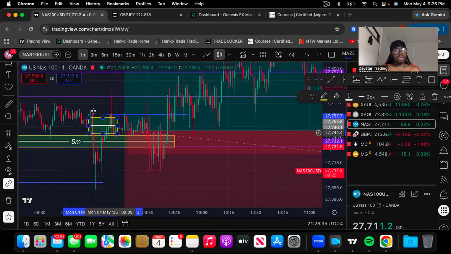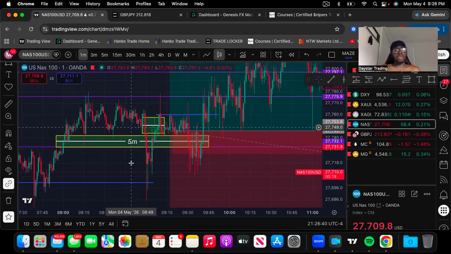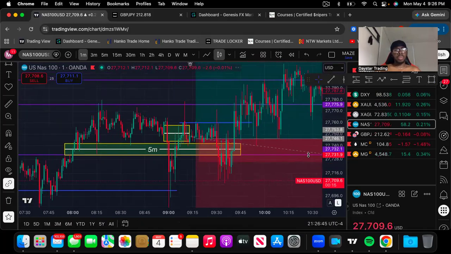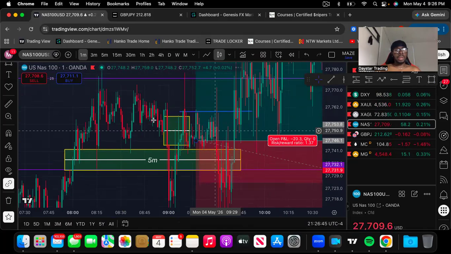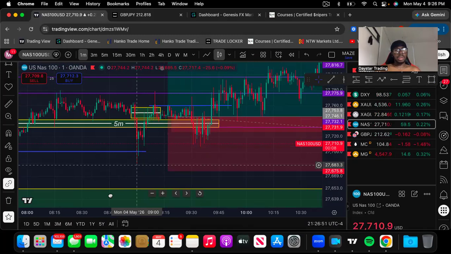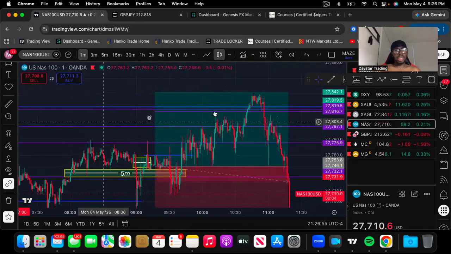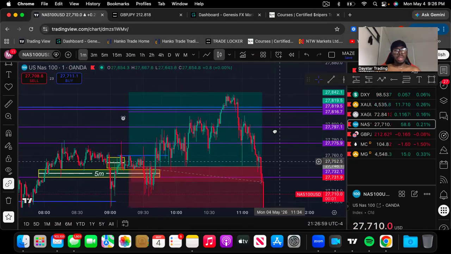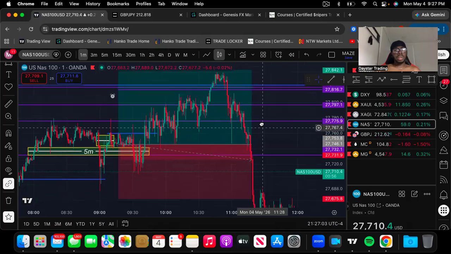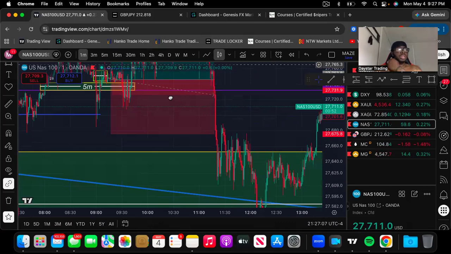So 1 minute. Price played around, tapped 50%, came back, kept retesting 50% in this 5 minute, showing it was a strong level of support. Knowing that, price inversed this 1 minute fair value gap into here. Set my stops below that low. Took it up. Came and tapped my TP1. Once it tapped TP1, got a little bit over TP1. Went break even as soon as TP1 was smacked, and it came and hit break even after my TP1. So that was it for today.